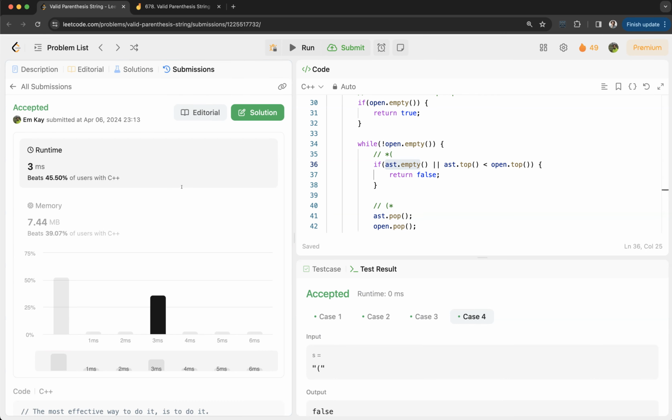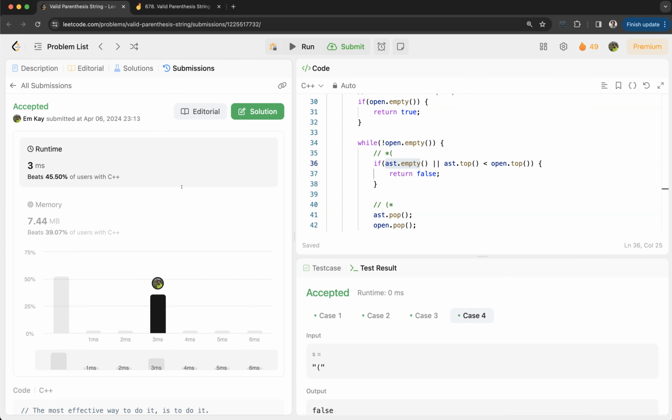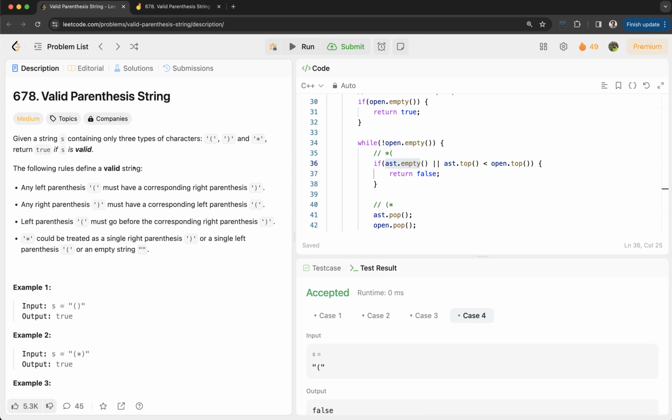For the second solution, I'm going to explain a DP approach. Why a DP approach? One of the things that can hint you that you can apply a DP approach is this line.